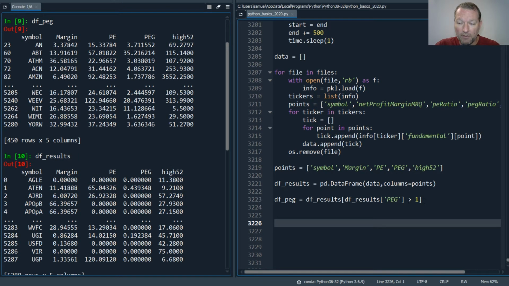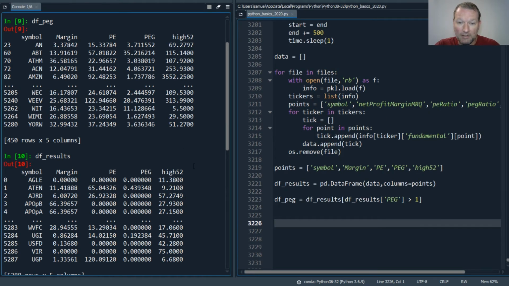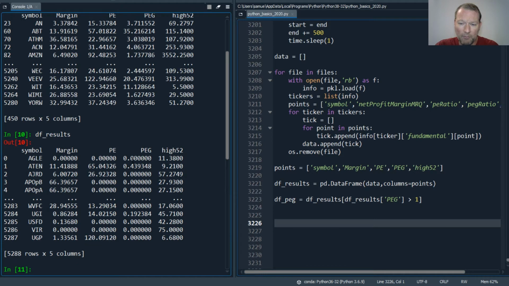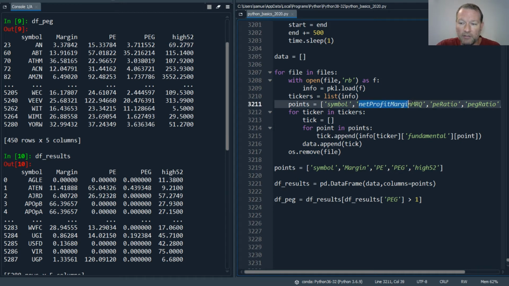I've sliced out a pretty significant amount. But the issue is I want to have a certain range of margin, a certain range of PE, a certain range of peg that I care about.